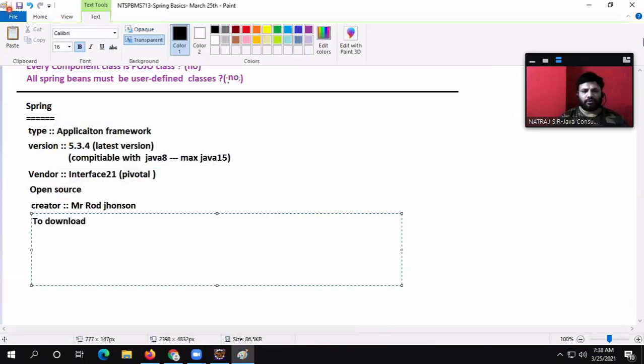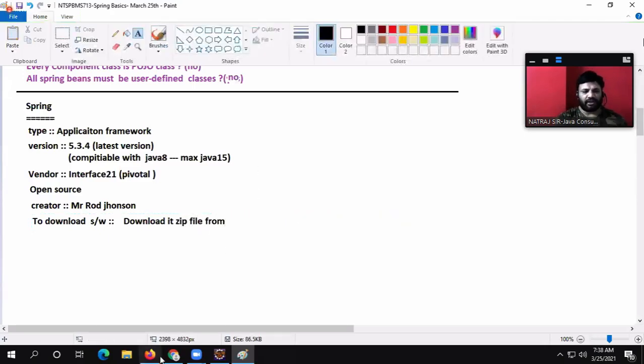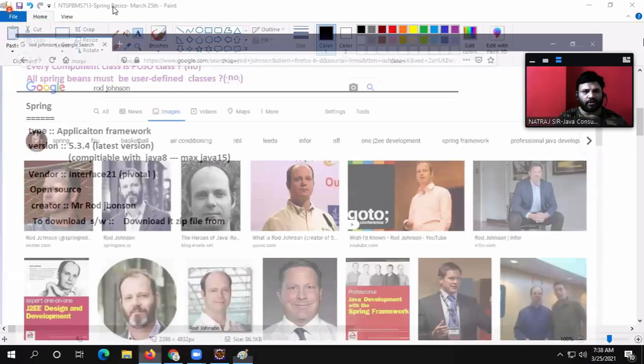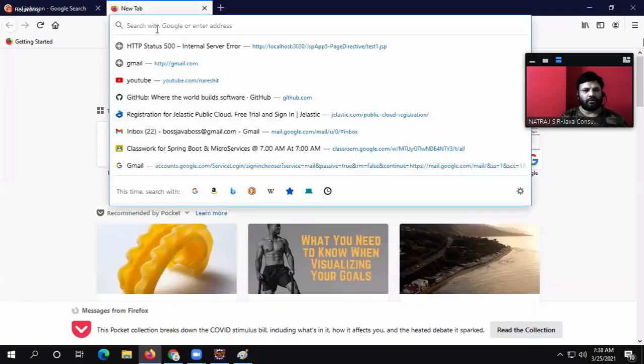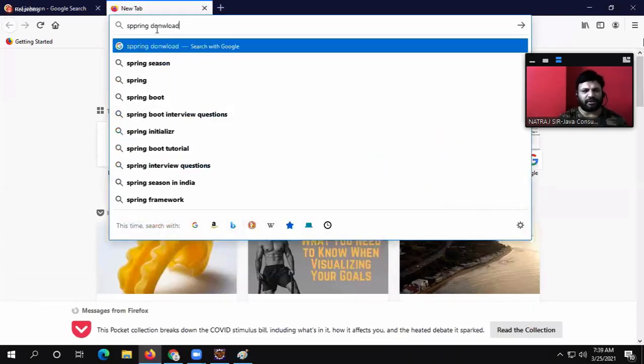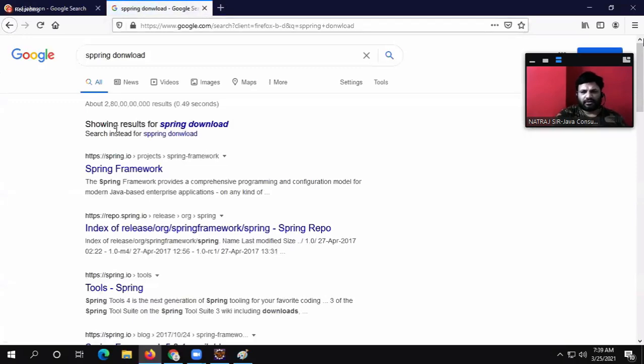To download the software, download it as a zip file. I will give the URL, don't worry. Search for Spring download. You just type Spring download, guys.